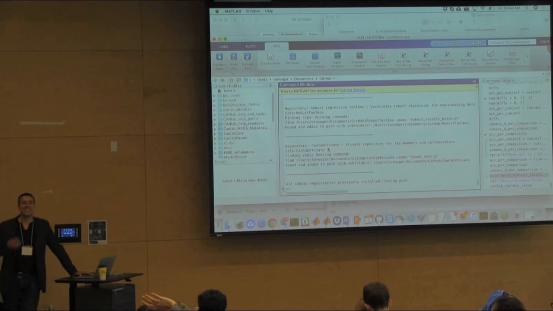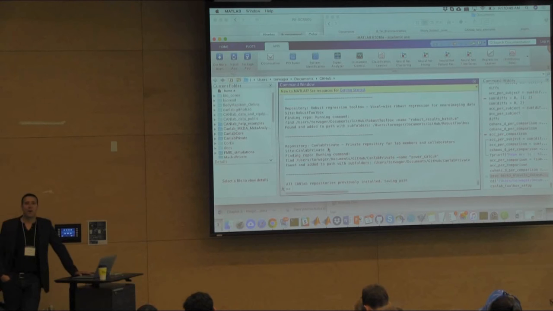My version of Matlab is a little early, so it can't find JSON decode. Is there a place that we can get that? Which version of Matlab do you have? I have 2016A.